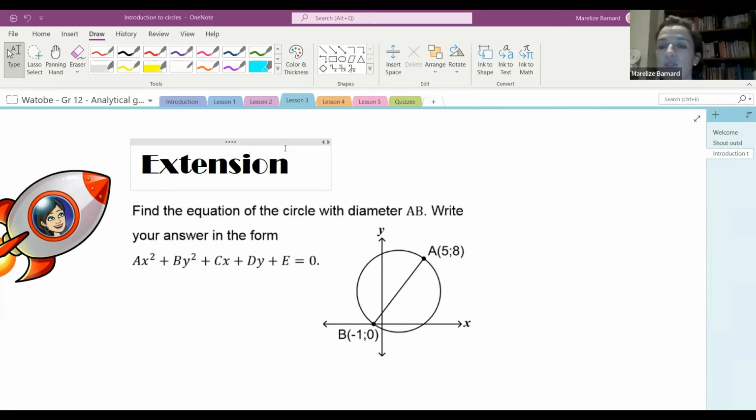The quiz on Thursday will also cover today's lesson. Remember, the quizzes for all the other lessons are up on our website, and you're welcome to go there and practice those as well.